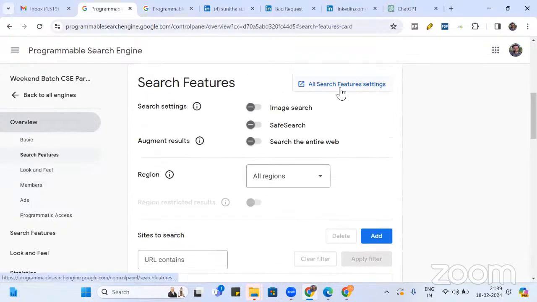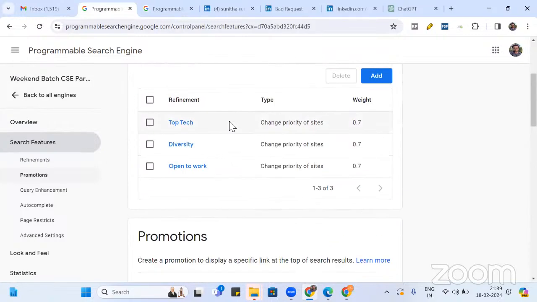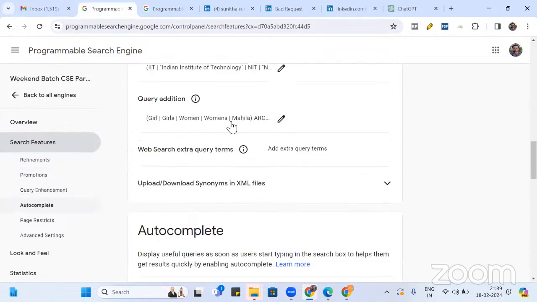Search features, search settings. Yes, Shiv. Shiv, I created one yesterday, so it's not giving me results properly. Can you share your screen? Sure. Yeah, you can share it now.